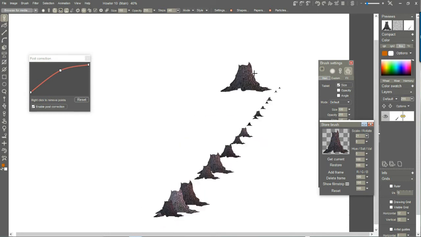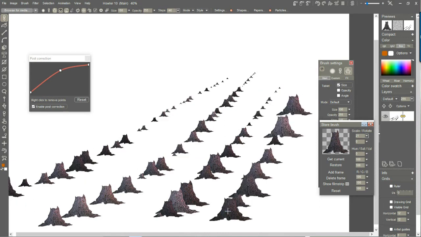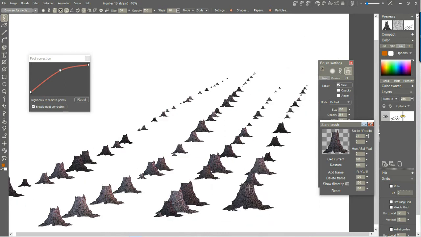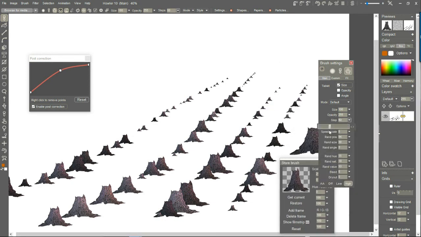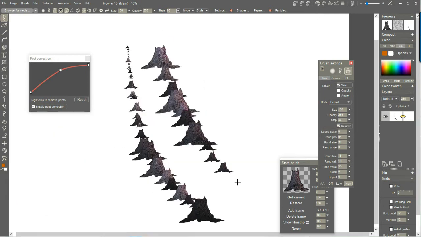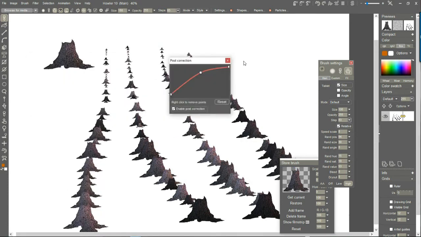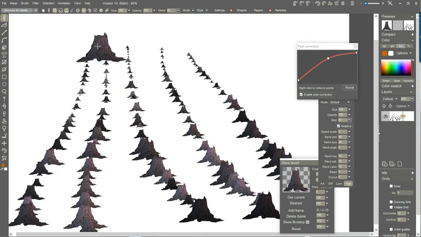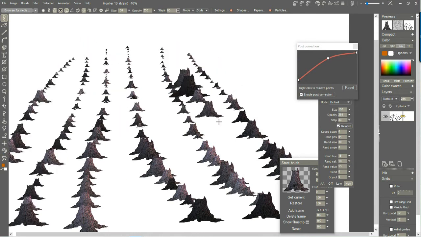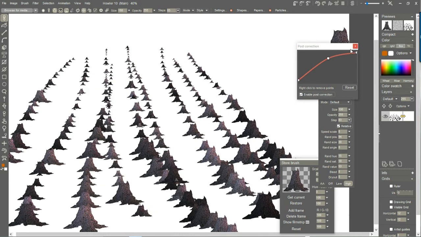So now you have some tree stumps that are all lined up, but also changing in size and giving you that perspective feel a little bit here. The random size I have here might be a little bit too much disruption, so let's go like this. All right, now if you're doing this kind of perspective appearance, if you want these tree sizes to convey a feeling of depth by perspective change in size, there is another way, other than the post correction, which is to do it on the fly as you're moving back and forth.